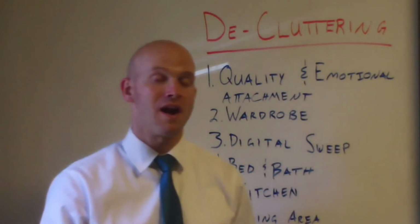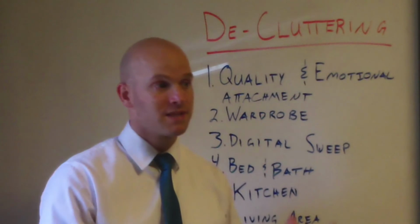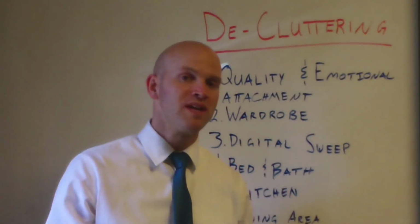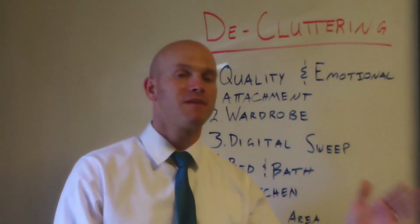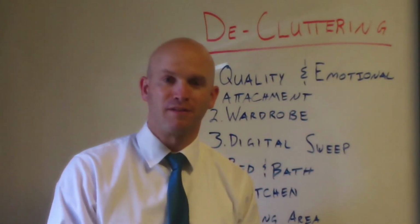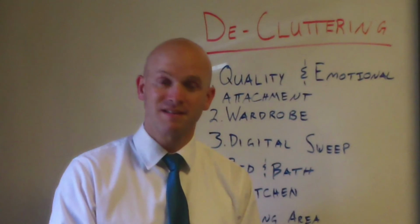Last but not least, your living area. Especially if you have smaller children, you know it's really difficult to keep the living room nice and clean. There might be some toys, there might be some books, who knows, you got Legos, and you don't want to step on those things. And so we want to have just a really easy, low maintenance, big old chest or a box that all this stuff can be placed in and concealed, so it's mentally kind of out of the way, yet it's nice and accessible when the little guys or the little girls want to play while you're watching TV or talking to your friend or your spouse, and everybody can be happy in the same room, in the same vicinity at the same time.